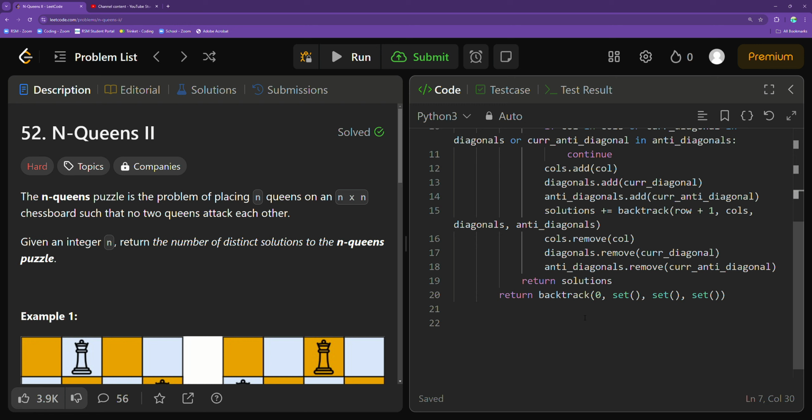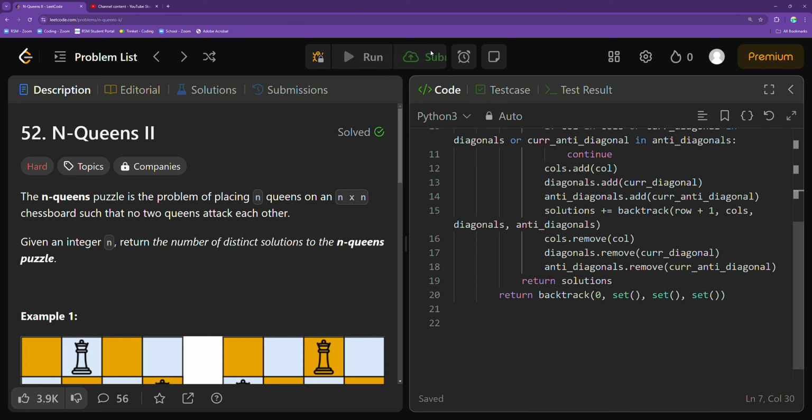And basically, to overall explain what this code does, we use backtracking to explore all the possible ways to place queens on the board row by row, right? And for each row, it tries placing a queen in each column, ensuring that no two queens attack each other. And if it places queens successfully in all rows, we increment the solution count, and after placing a queen in a column, the algorithm recursively moves on to the next row. And of course, if it cannot place a queen in a valid position, we backtrack by removing the queen from that previous position and trying the next column, right?